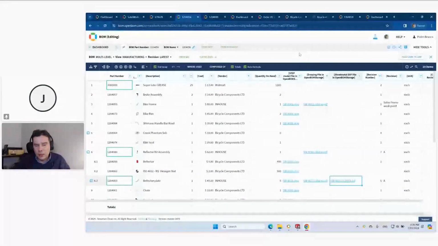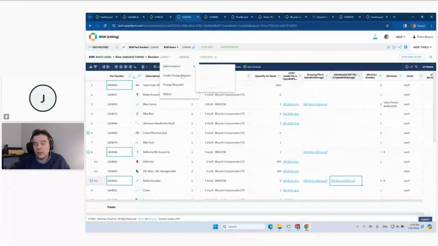You can also manage different revisions and freeze different revisions in time. So at any time you can create a new revision, or if you have change management enabled, the revision command changes to create a change request. It then needs to go to a change order and through approvals to then create the revision. That could be a release, for example, of a specific product.